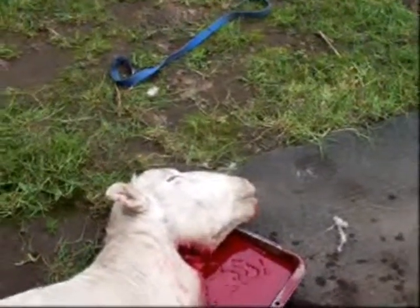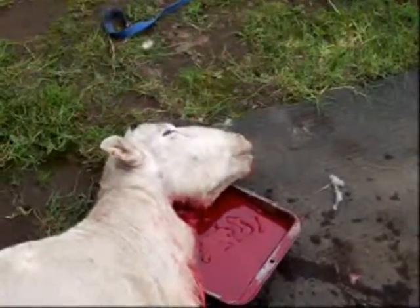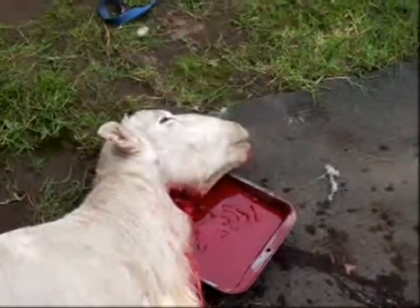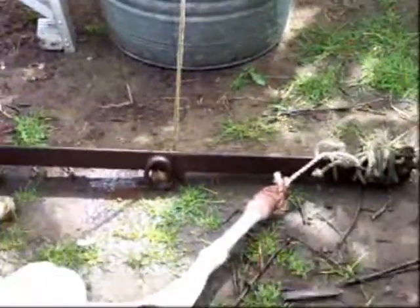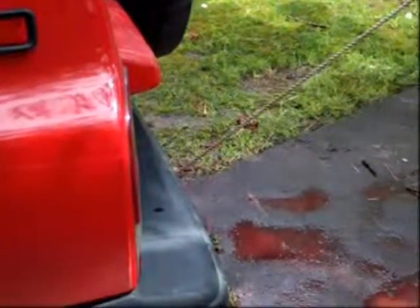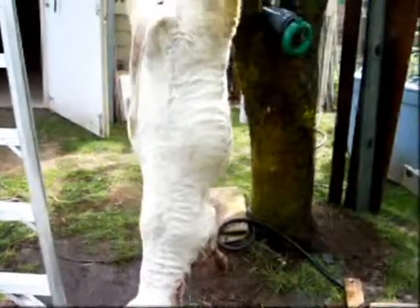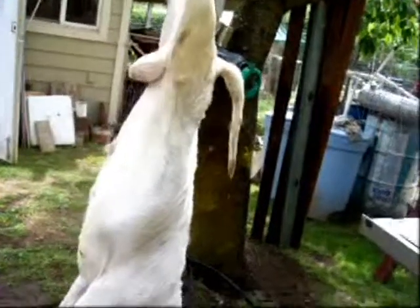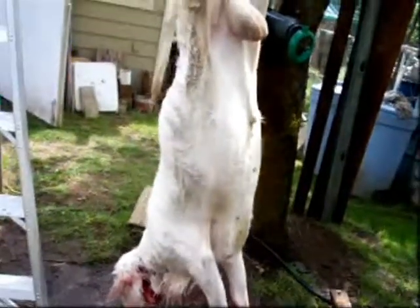A little bit gruesome, but one slice through the jugular, and then I lay him down on the ground and let him bleed out, and he dies very quietly — no fighting, no kicking — basically a calm death. I've got him tied to the spreader bar, and that goes down to my car. I'm going to lift him up now. I usually hose him off to get any dirt and mud off, which lessens the chance of contaminating the meat when I'm skinning. He's been washed down, and now I've got to get the air hose out here. I put a little hole in a hock and fill him with air to loosen the skin, which makes it a lot easier to pull the skin off.